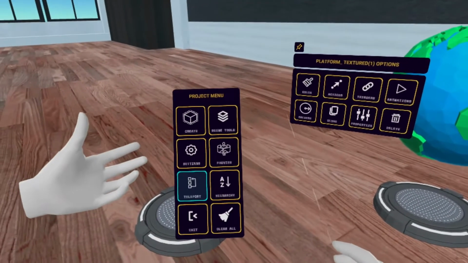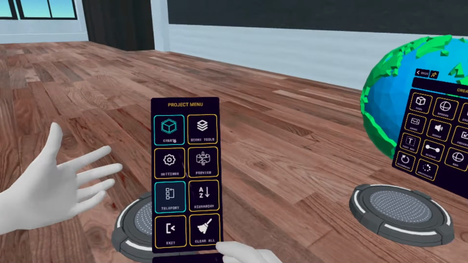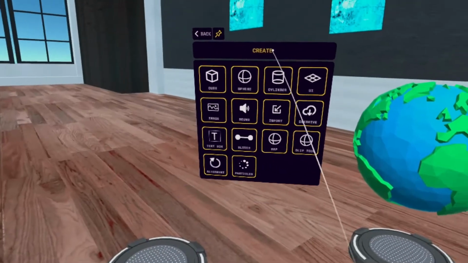Alright, time to place Mars in our next exhibit. Let's import the object, place it, and record its animation.